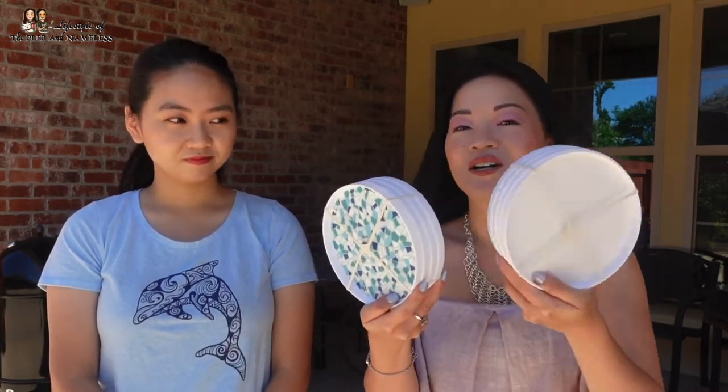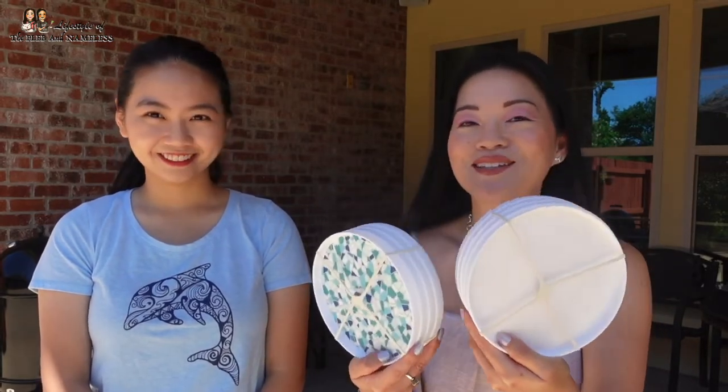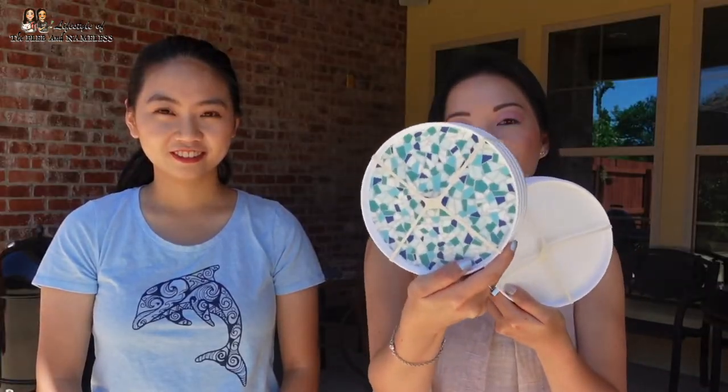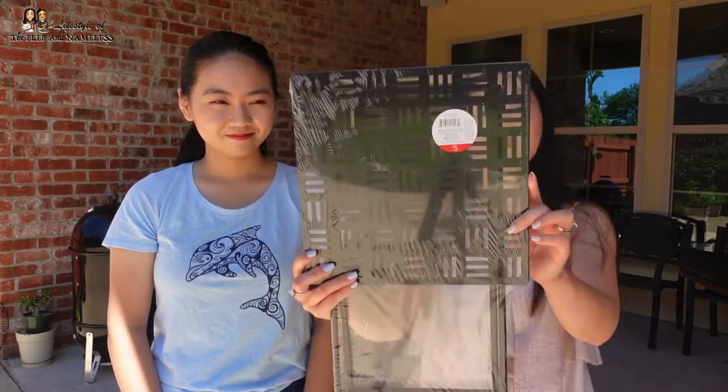It doesn't have a hole like we said, but I can use it as a cache pot. And then I got this terracotta pot with the hole inside — it comes with an attached saucer. I thought that was great for five dollars. The other pot was five dollars as well. They're a pretty big size, like six inches. I also picked up these two saucers for my plants. I know they're called dinner plates, but I'm not going to use them for dinner plates — these are plant saucers, literally. I love this blue one — the patterns are so cute. These are for my fun plants and these are for my aesthetic boring plants.